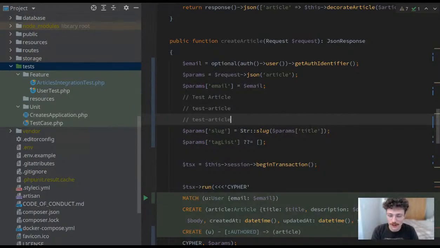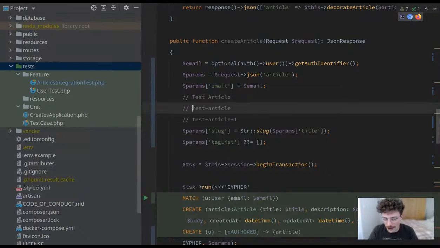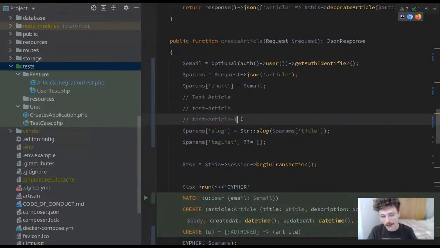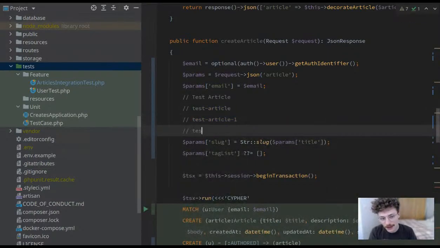So what we do usually is we attach a -1. So this is a different case. There is a first case where there isn't a slug like it, so we can just use it. Then there is a second case where it already exists, so we need to attach a digit.